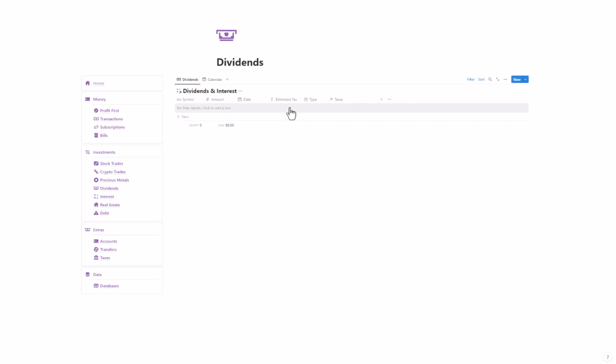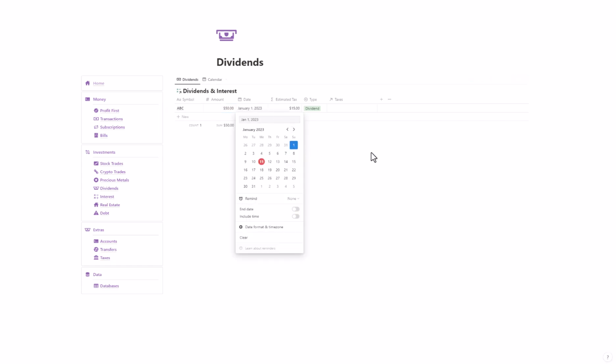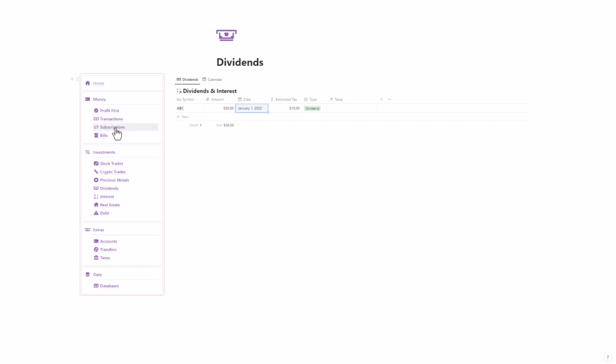Now to the dividends. This is the table for all your dividends, when you receive them, how you receive them. Maybe you invest in ABC and you receive, let's say, $50 dividends every first. Just import it here. I wouldn't suggest doing it on the recurring transactions and bills. I prefer doing it manually because the dividends change because of the price, and maybe you invest more, so it's not always the same number. So put it manually one by one. Once a year, you can just import the data from your bank, format it to these columns, and import all of your dividends in this page.